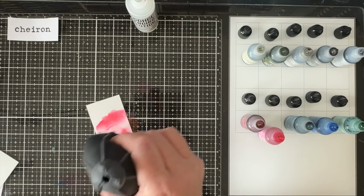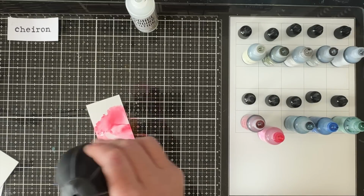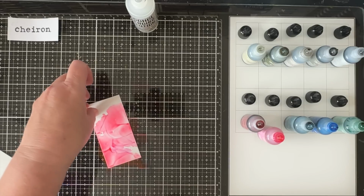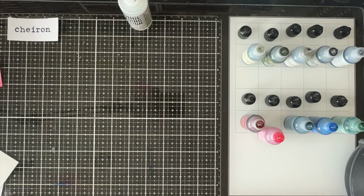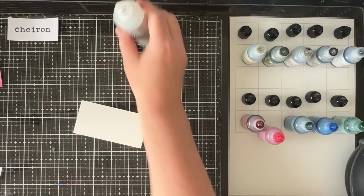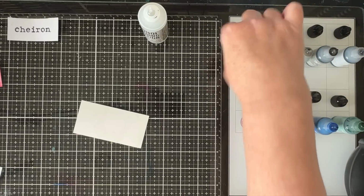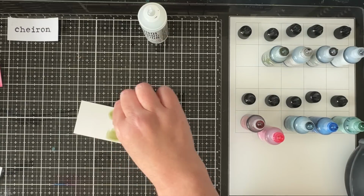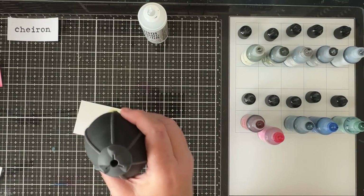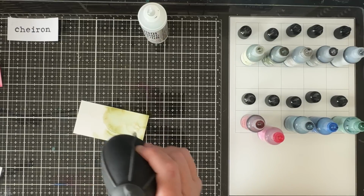And then I just use a little blending solution, move it around on the paper, and then I'm going to let it dry. And while this is still wet, I'll go ahead and wipe this up. And then for the next one, do the same thing, just a couple of drops of the blending solution. This one I really like as well, Chronicle, so we'll just do a few drops of that. Go ahead and use the blower tool just to move it around.